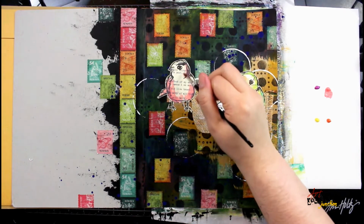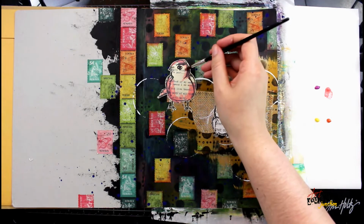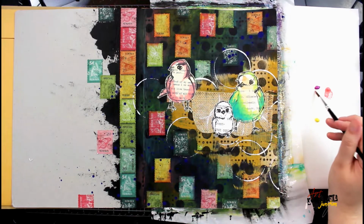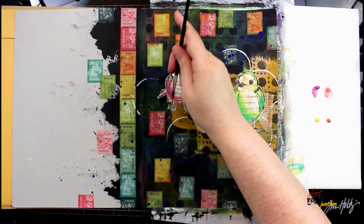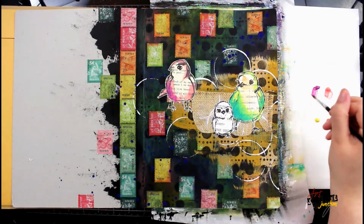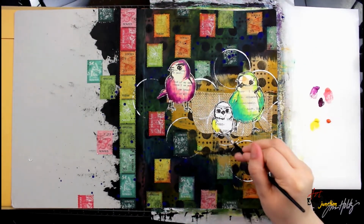I really like these birds because I stamped them on typed ledger paper and then cut them out, and I'm now adding some paint highlights. They're really interesting to look at. You can't read the words, but that's okay because it's supposed to be more of an artistic effect versus being able to actually read all the text, and I think that's really interesting.